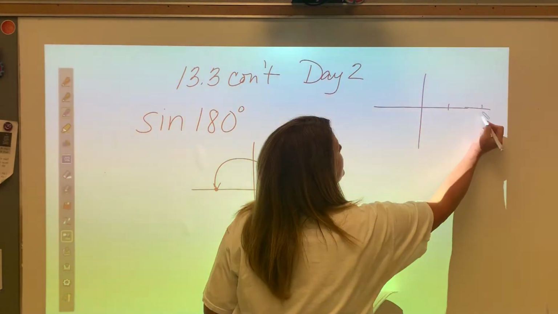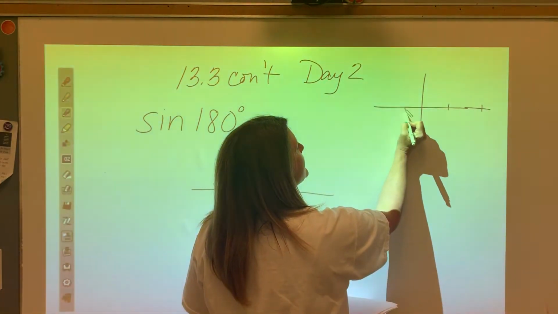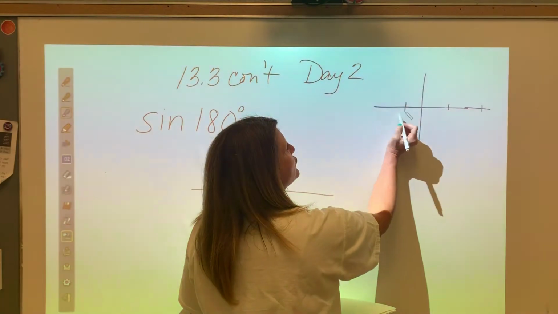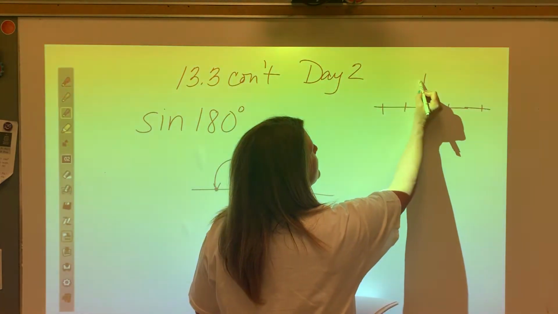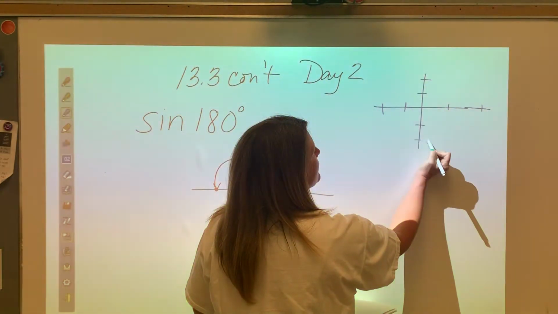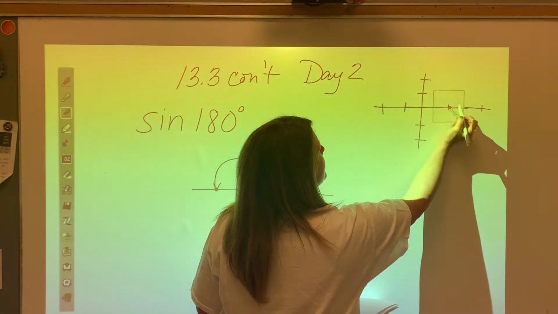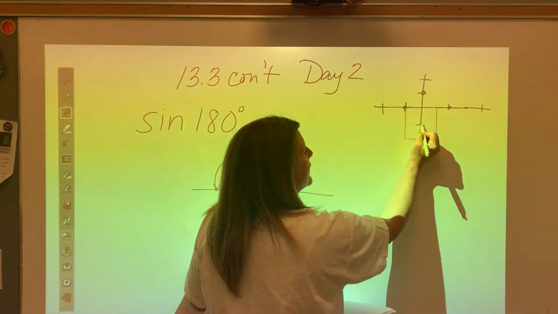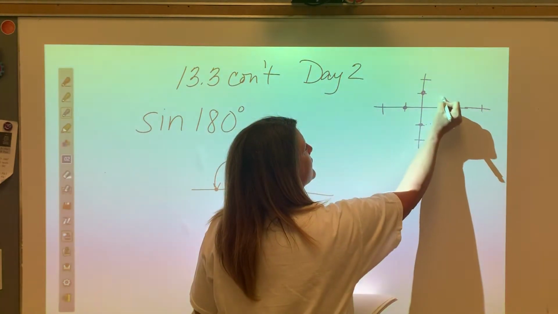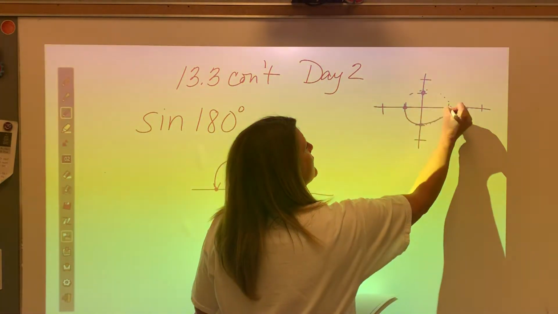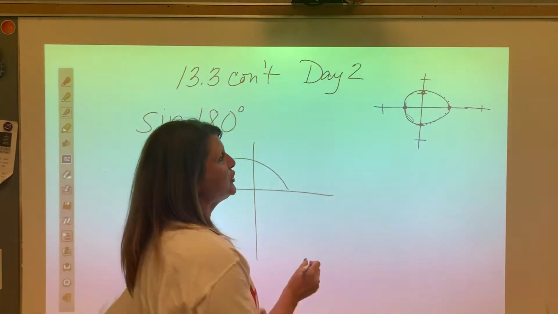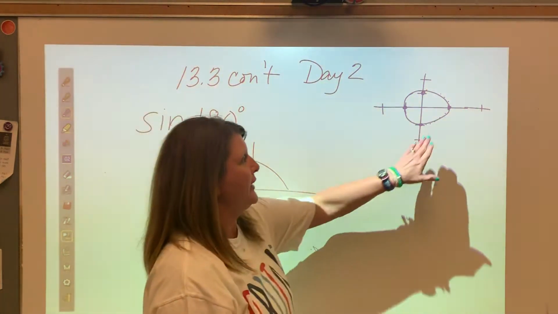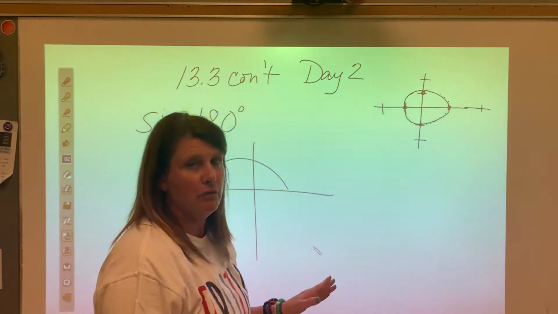So let's just pretend for just a second. I'm going to draw a little coordinate plane with a little grid, and I'm going to put a little dot at 1, and let me see what kind of a circle I've created. Okay, it's not very straight. It's got a little issue right here, but this is kind of a unit circle.